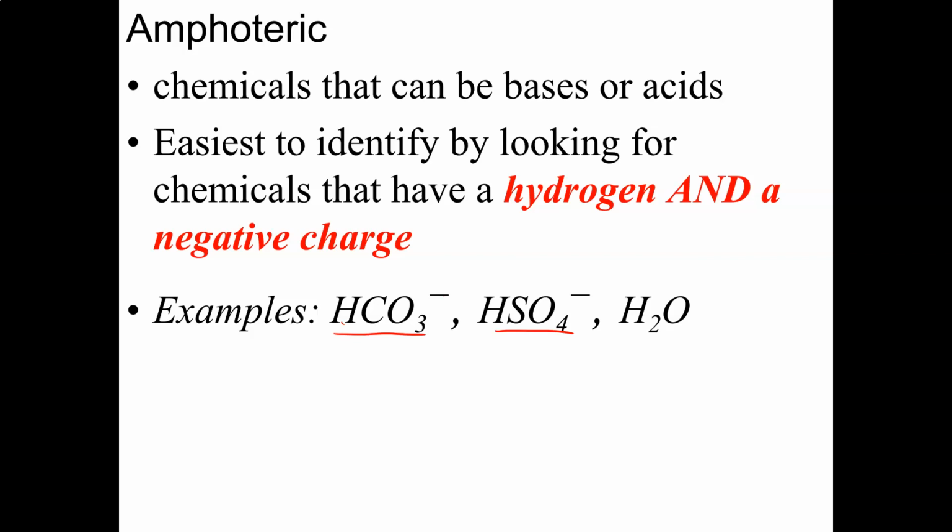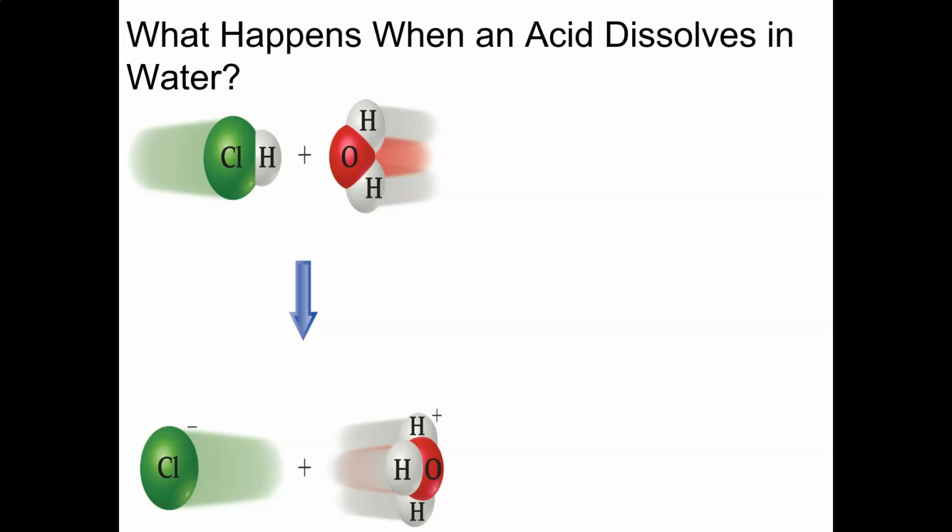So you just need to be aware of their existence. So what happens when an acid dissolves in water? So you have HCl, and you're dissolving it in water. And what happens is that the acid will dissociate completely. So all this H and Cl will become H+ and Cl-. For any strong acid, they dissociate completely. There is no compound to say anymore.